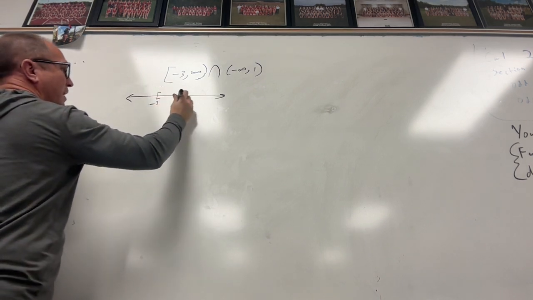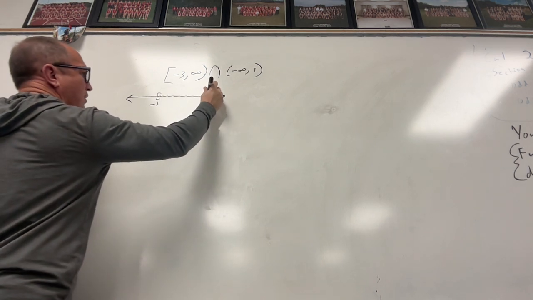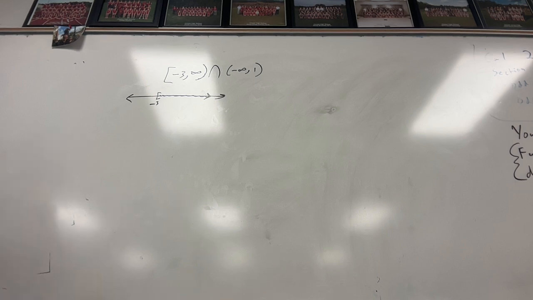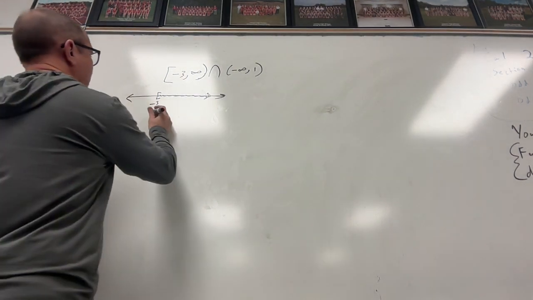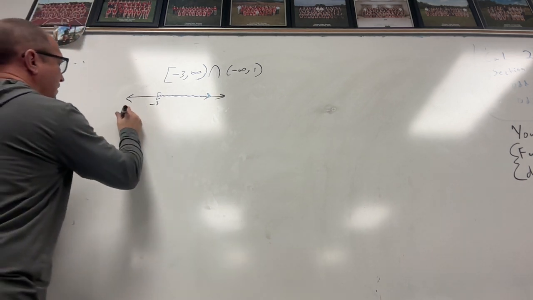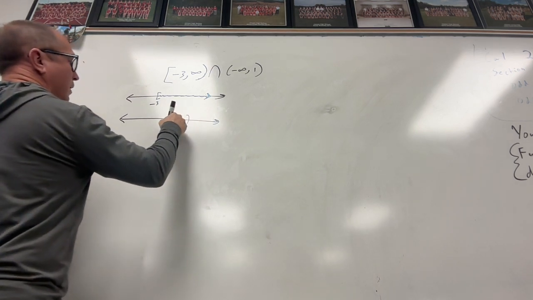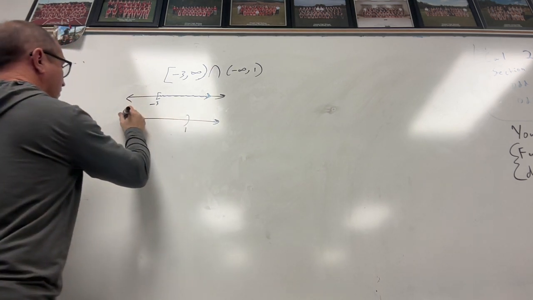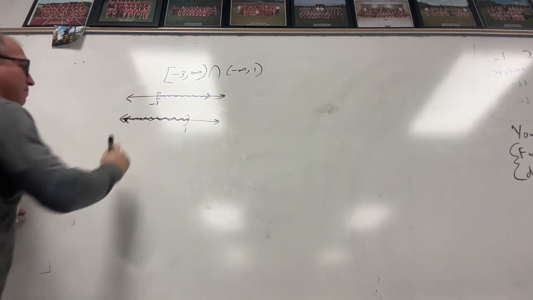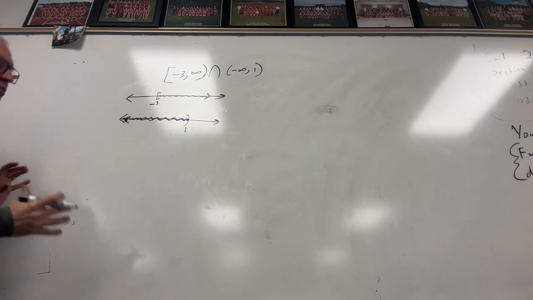One of the sets is from -3 to infinity, and it had a bracket with it. Do you remember what the bracket meant? Included. So, it's the portion that's included. Now, the other part of the set is what goes from -infinity all the way up to +1. And that set would look like this. So we want to know what the intersection of those two sets would be.